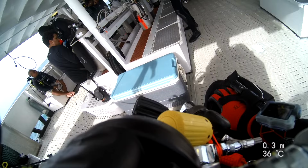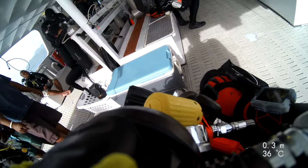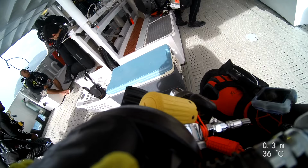Chuuk Lagoon was at one point the second largest Japanese naval base during World War II. It was only second to Tokyo. It's a beautiful protected atoll that represents the best possible natural place to secure and supply military ships that maybe you could find in the Pacific. At the time that the Allies bombed it in February of 1944, almost all of the military ships had left, basically ran away, and left a lot of merchant ships and supply ships.